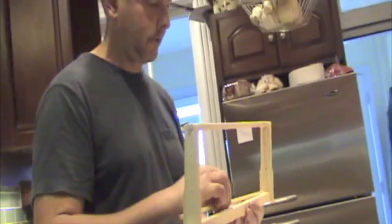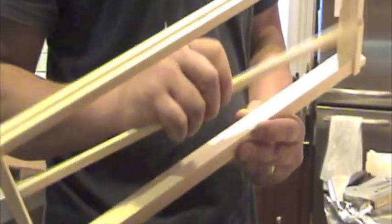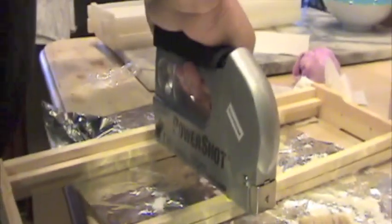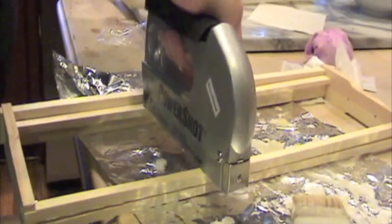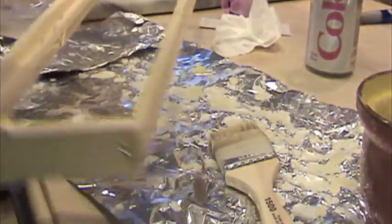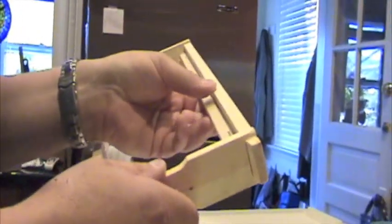When you take these wedge bars, which are generally sitting in the frames like this, you can just rip them out. Turn it on its side so there's a little edge sticking out, and just staple it into the top bar. Then we'll just coat some wax along here and use this as an opportunity to create new comb.